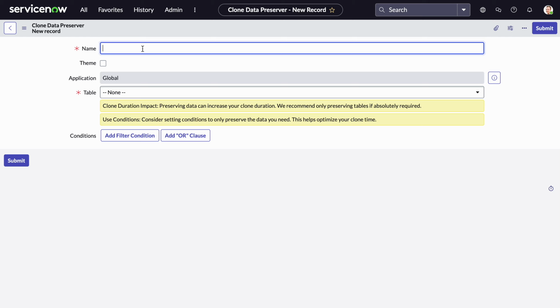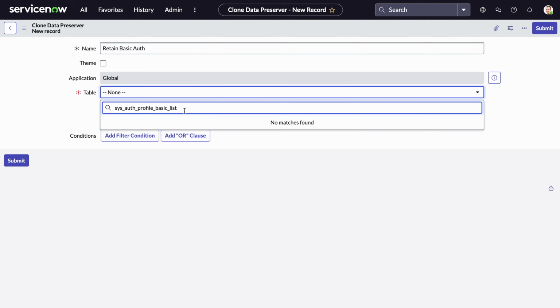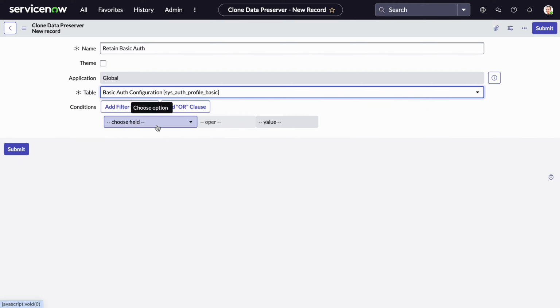So the way I would do that is, let's just give it a name. Okay, and then let's put the table name here. I think it's basic. Yep, there we go. And then we could add a condition. If we want to save the whole table and all the records in that table, we can leave it as is.